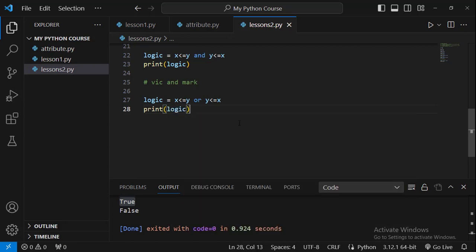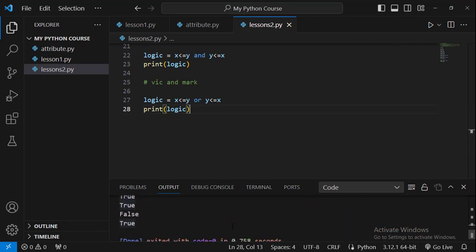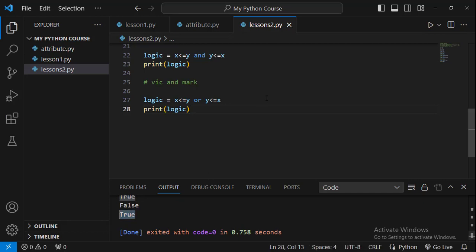So looking into logic, okay, and then it's printing true. Why is this true? Because either of these conditions seems to be true. It's like, for example, again, we have Mark, we have Vic, or Mark should do the job.